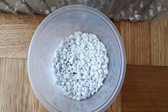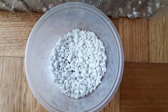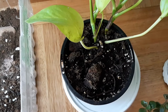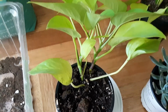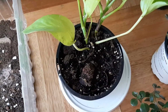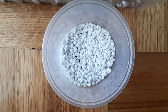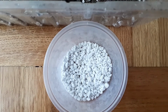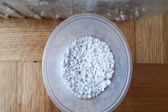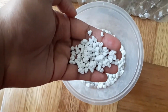It's mixed in the soil to provide that extra aeration and drainage. The medium grade perlite is basically used in normal potting of your little plants, or potting stem cuttings, or in propagation. You can use the coarse one as well. The coarse ones are like this, which are really big, and you can use them in your big plants, the plants that are bigger in size. You can throw them in your garden bed. These ones are bigger in size and more porous, for better drainage.